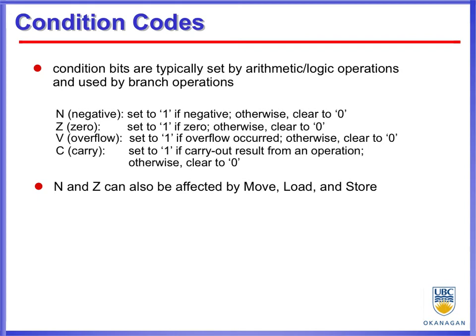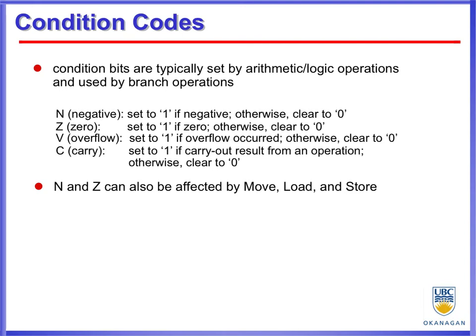So whenever the arithmetic and logic unit, the ALU in the CPU, adds two numbers together, or it ANDs two numbers together, or ORs two numbers together, the processor looks at the result of that operation and sets or resets these condition codes appropriately. Okay, so there's four main ones. There's negative, or N, which basically says if the result of the previous instruction that the ALU just did was a negative number, well then that N bit in the status register is going to be set to a 1.